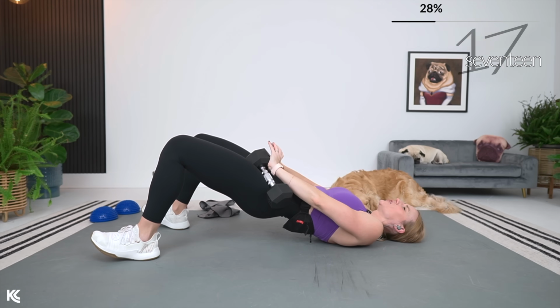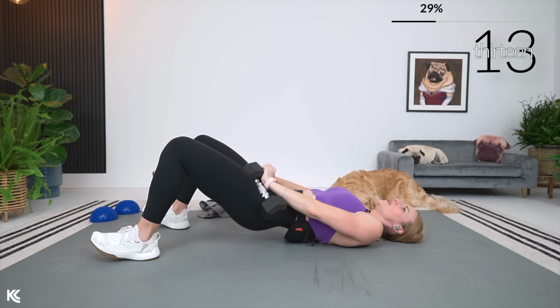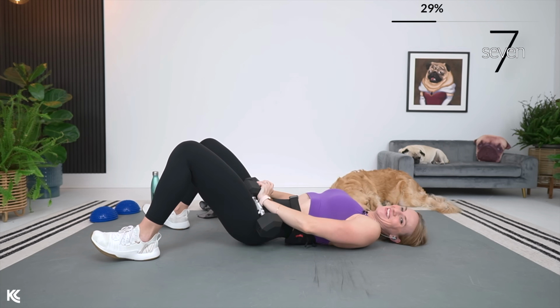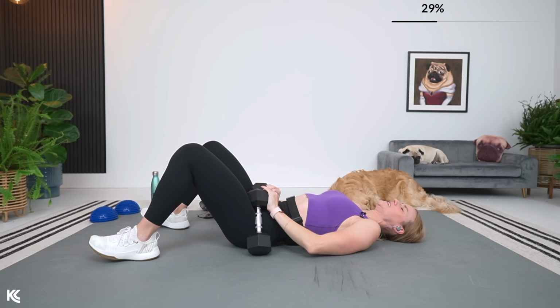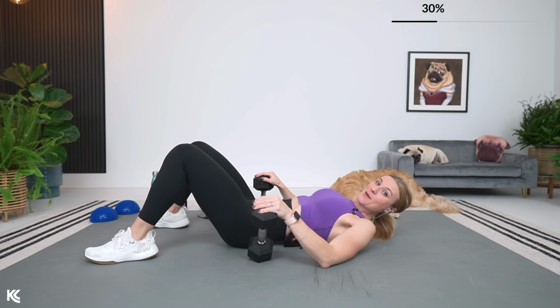Keep that contraction in the glutes. Come on, here it is. 3, 2, 1. Down, right back up. 4, 3, 2, 1. Down. 3, 2, and 1. Okay, bring it down. Breathe it out. All right, we are bringing it back up now.